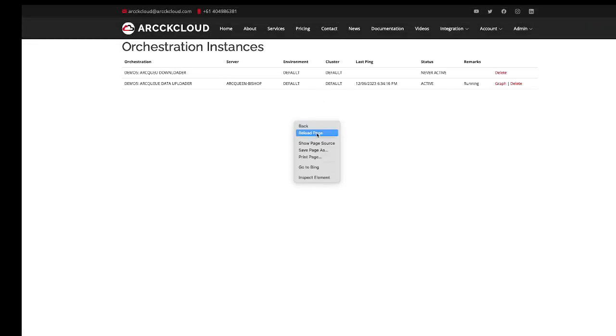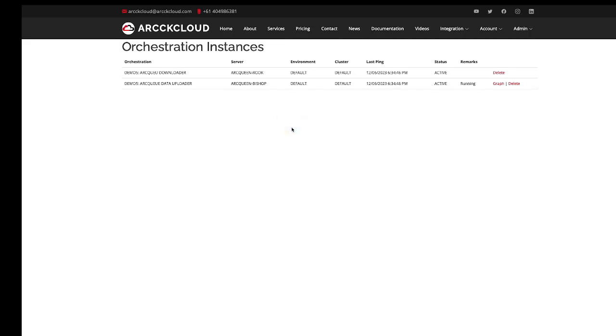So I'm going to reload this page. Okay, so Arcqueue has picked it up, and it's now being deployed to that server.